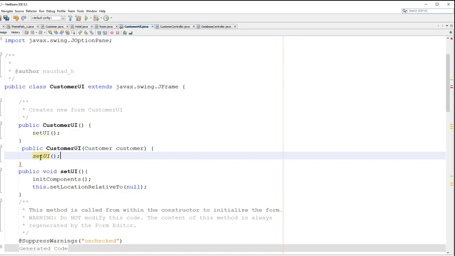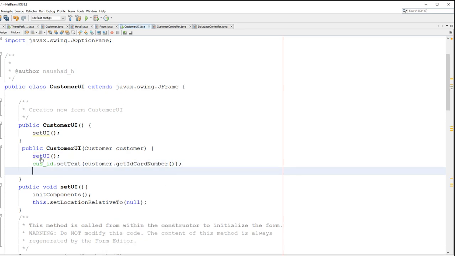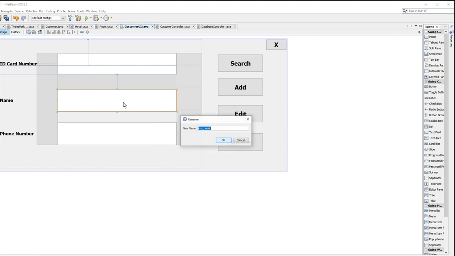In addition, because we have a customer, we say cus_id dot set text. You set the text using customer dot get customer ID card number. You understand what's happening here? You are getting those details from the database, sending them into the customer UI, and now the customer UI has access to it and sets the components. What is this item called?